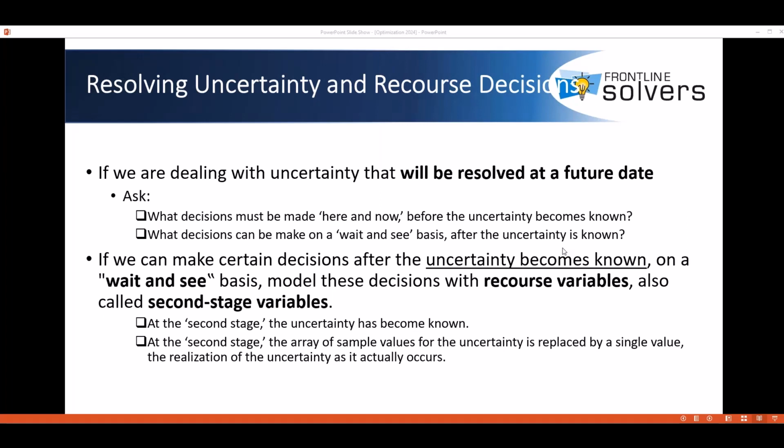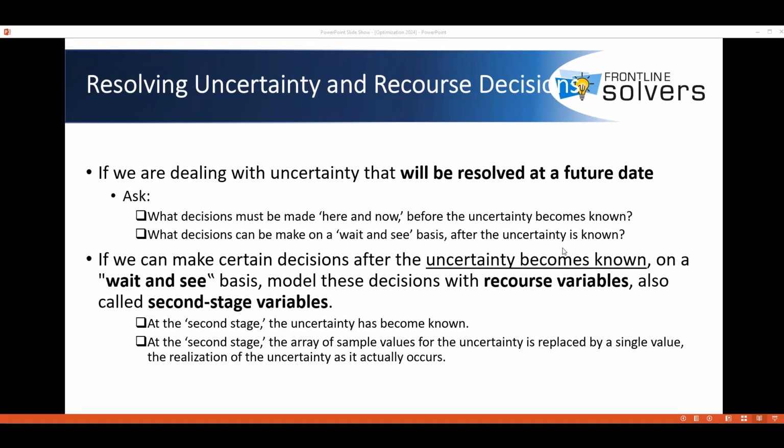We say that the uncertainty will be resolved at the future date, and at that date, its many possible values will be reduced to a single value, and the uncertain parameter will become certain. If we are dealing with uncertainty that will not be resolved, we must find values of decision variables that yield feasible or nearly feasible solutions for many possible realizations of uncertainty.